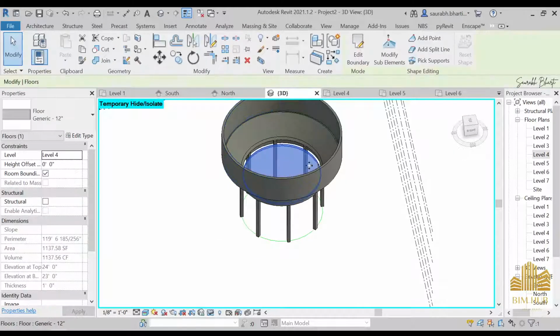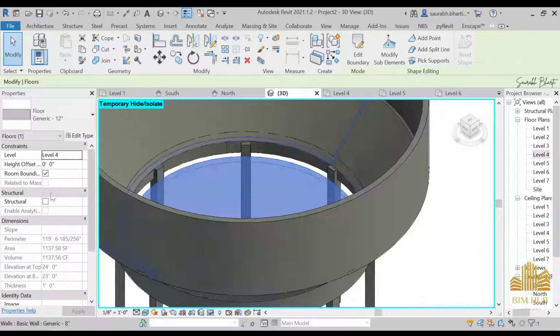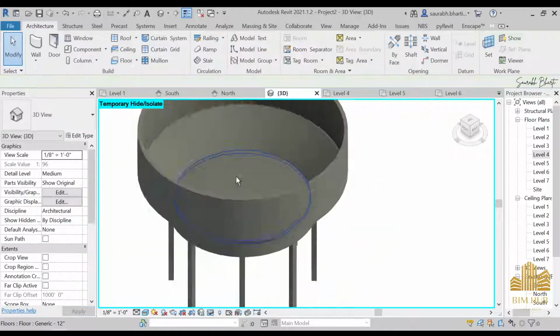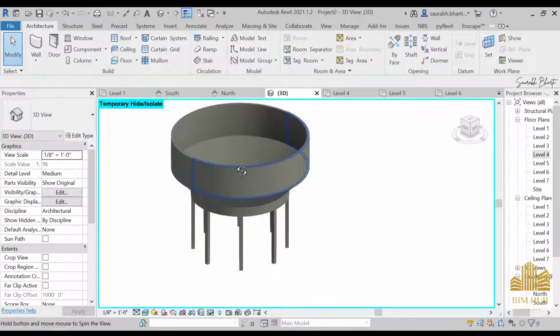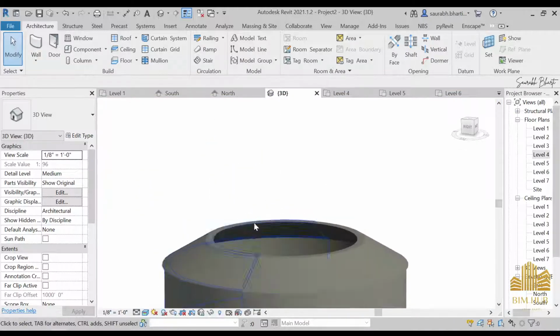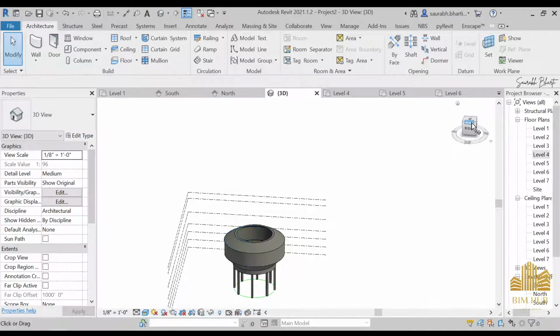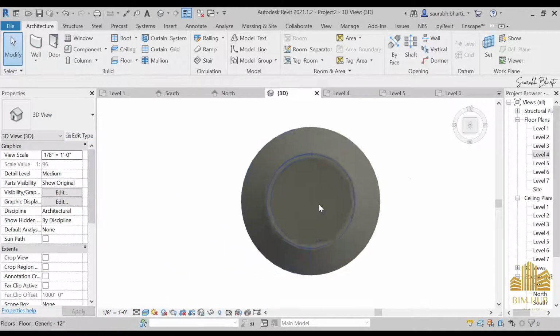Go to this and give it a height offset of maybe 5 feet or 4 feet. Let's just try it out. So 4 feet. Now it looks fine. Then press HR on your keyboard to get everything back. And now if you want to cover this, you can either cover it or you can just cover it and make something on top of it. So I'm just going to cover it first.